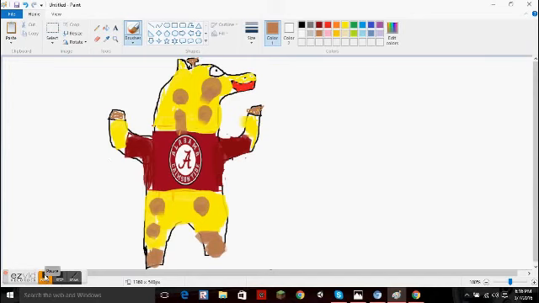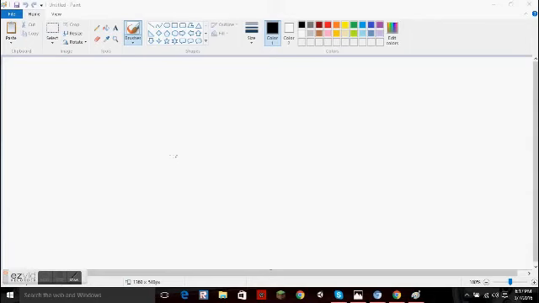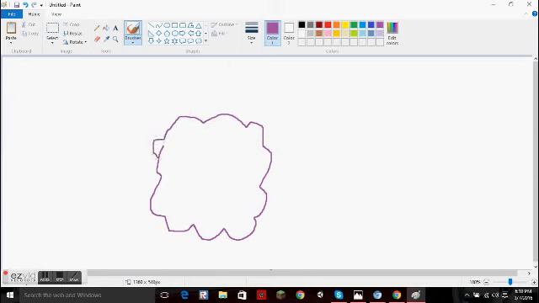So now we're just gonna go into, okay, now I'm thinking about it right now, but I think we're going to do one that's not that interesting. It's a grape eating a blueberry. So I'm gonna get some purple. Now, okay, it's purple, and yeah, that looks cool. Now, I'm going to use purple, draw a little bit of bumps, which are going to resemble the grapes. Remember, he's eating a blueberry, which I'm guessing the blueberry may not turn out so well. Okay, that one's fine. This is gonna be perfect for coloring them in.